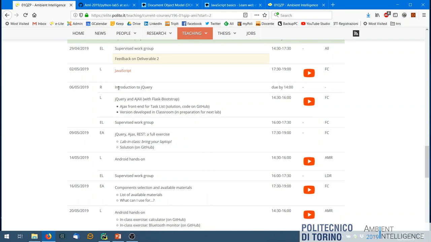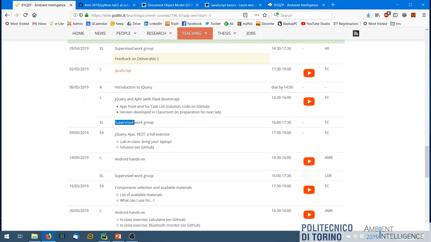Two notes for your organization. Before Monday, you should try to have a look at this introduction to jQuery. jQuery is a very famous JavaScript library that will give us much faster ways of programming than what we can do with JavaScript alone. Today we'll see something that can be done with JavaScript, but jQuery helps us do more complex things with less code. I will publish the link to this reading tomorrow. If you read it before Monday, we can be more active and operational in Monday's lecture.